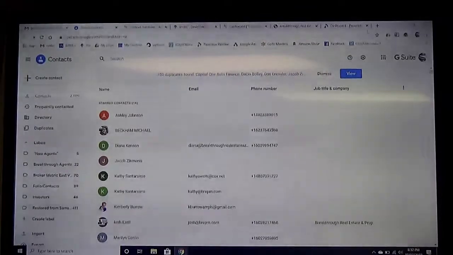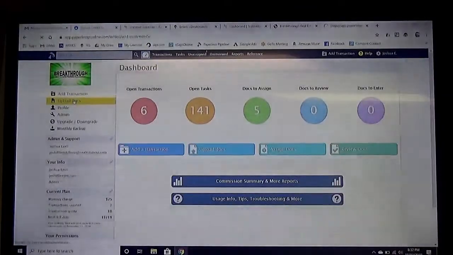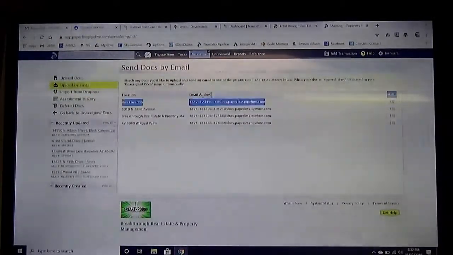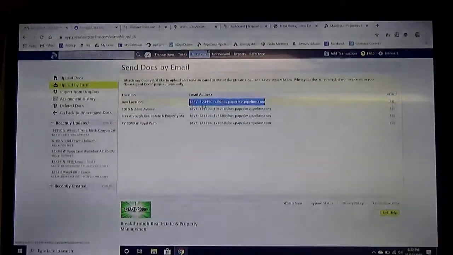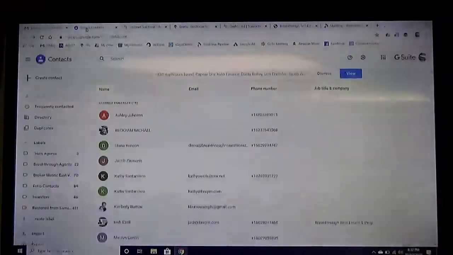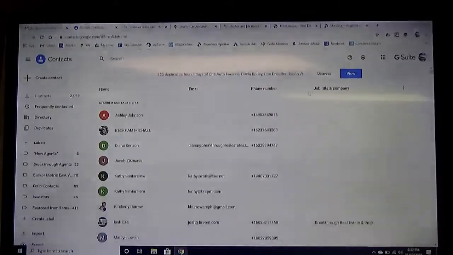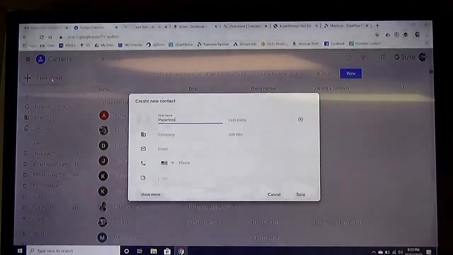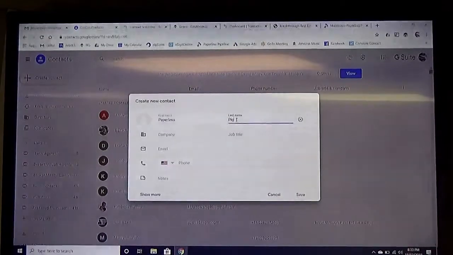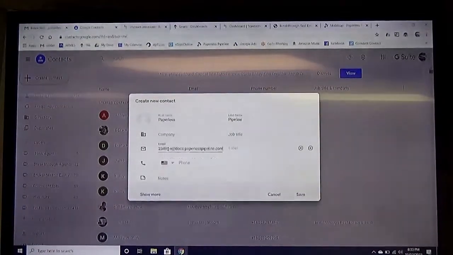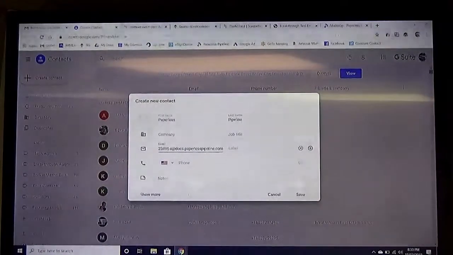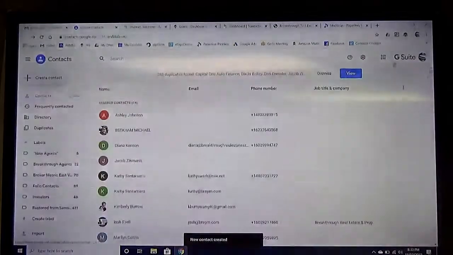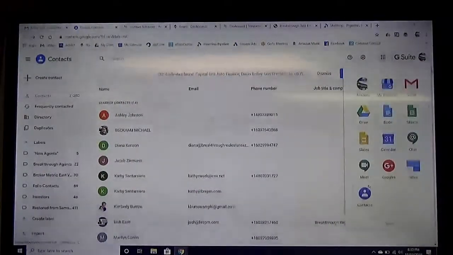Okay, where's my Gmail now? Okay, so if I do this, upload docs, and then upload by email, and then if I save that, okay, so Google Contacts, I'm going to create contact. I'm going to say Paperless. Oh, here, I got it now. Create contact. Oh, how did you do that? Well, it's way over here. Okay, I do have a problem. On the three dots on the right-hand side, on the top, hold on a second. Up here, the dots. One of those is contacts.